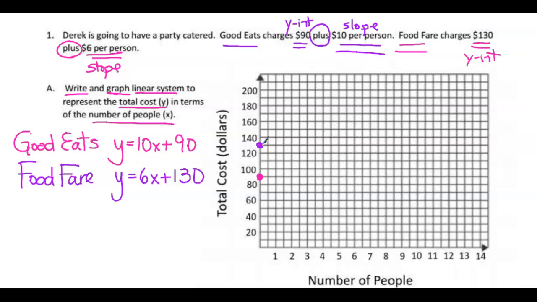You can use your graphing calculator. So remember, you would put those into y equals. When you have them in y equals, you're going to hit graph. And remember, you might need to zoom out. So you would push the zoom button, number 3, zoom out. Once you hit zoom out, you're going to hit second trace to calculate. Number 5 is the point of intersection. So the point of intersection of our two lines is the ordered pair (10, 190).